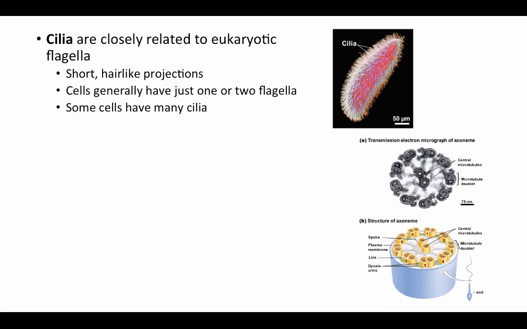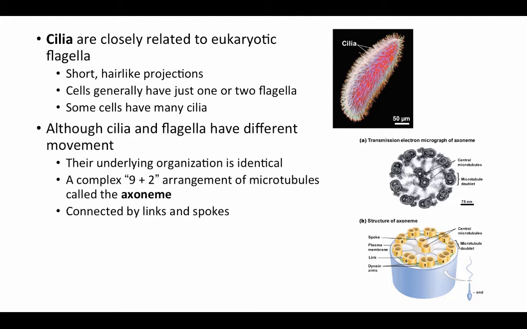Cilia are structurally very similar to flagella, probably evolutionarily related to them. Rather than being sort of long and tail-like, these are short hair-like projections. Generally, whereas a cell would just have one or two flagella, a cell might have many, many cilia. And rather than having this whip-like fishtail kind of motion, cilia beat back and forth more like a rowing kind of motion, so a power stroke, and then they kind of bend to come forward back in a recovery stroke, sort of paddle forward, kind of like with oars.